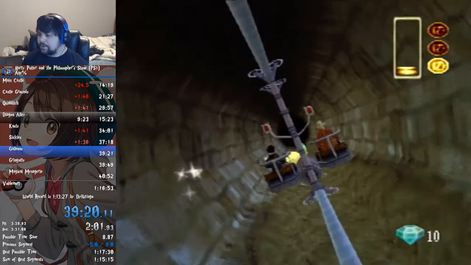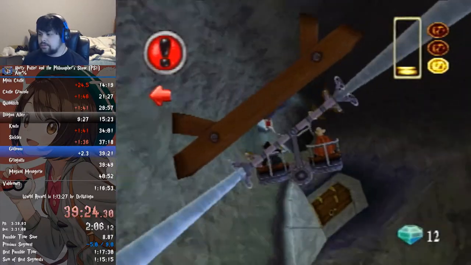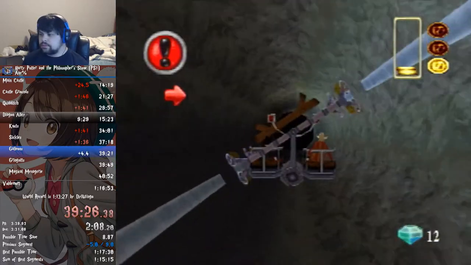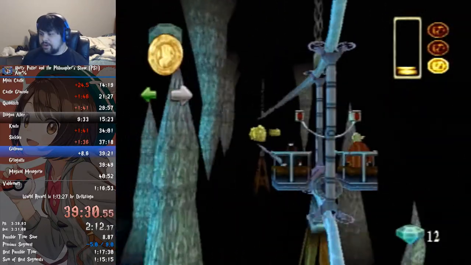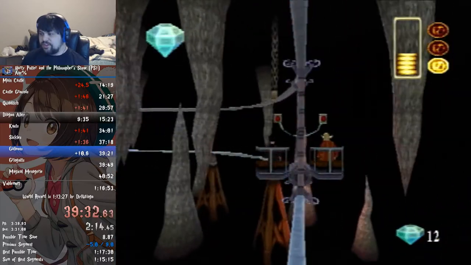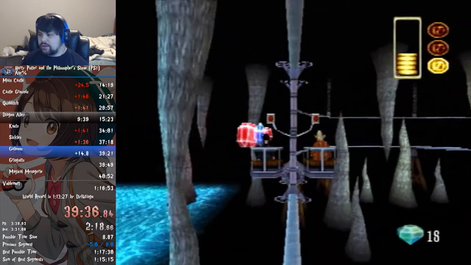In 100% muscle memory with collecting the bonus gems. Basically, the only way you can lose time in these minigames is just by not collecting enough coins, but as long as you memorize the patterns, it's really not difficult getting all of them.